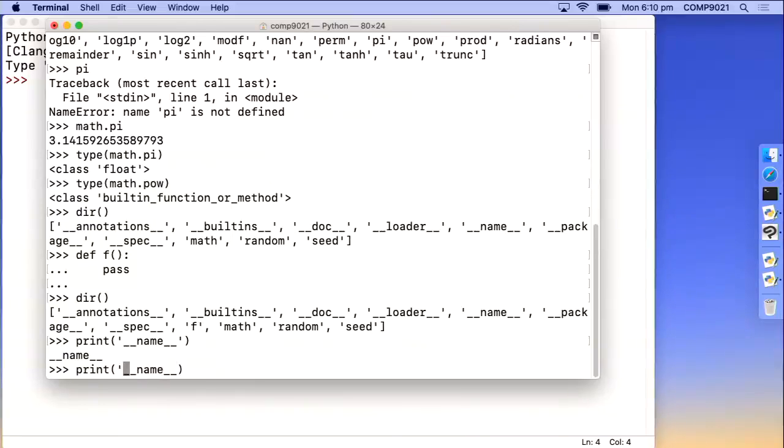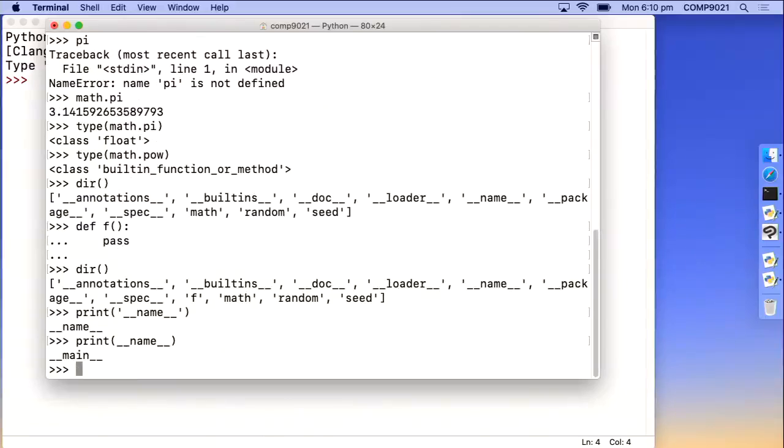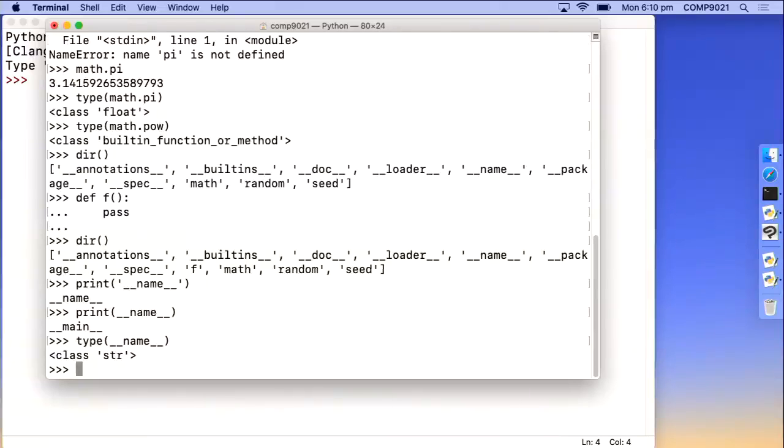That's what I want to print. And I find the string, right? So __name__ is a string whose value is underscore underscore main underscore underscore, right? So that's the name of the module in which we're working, right?